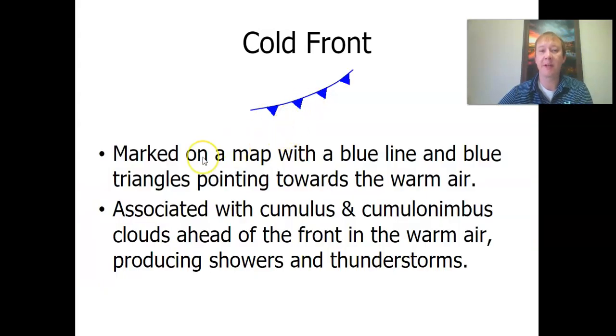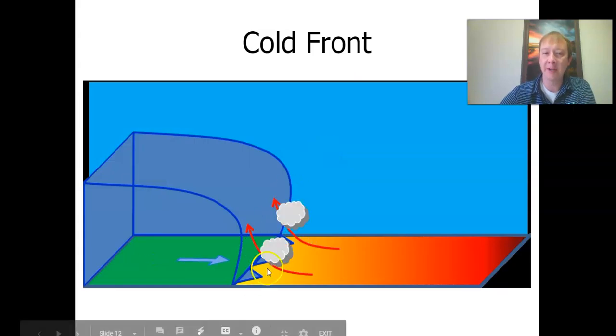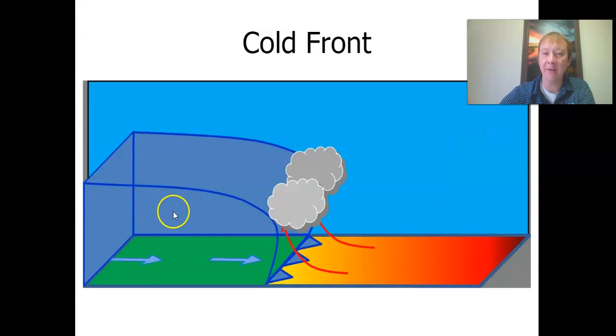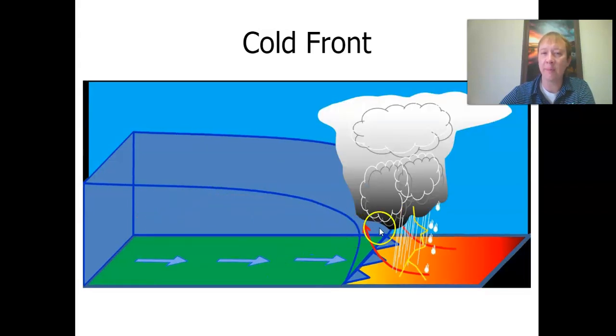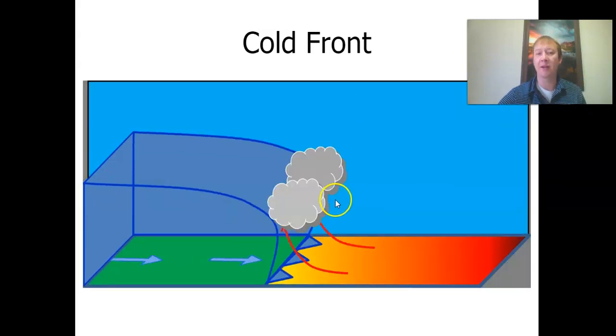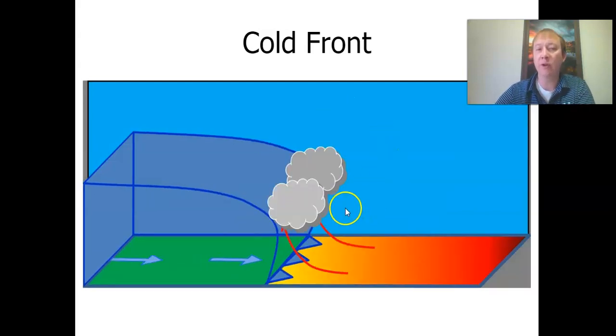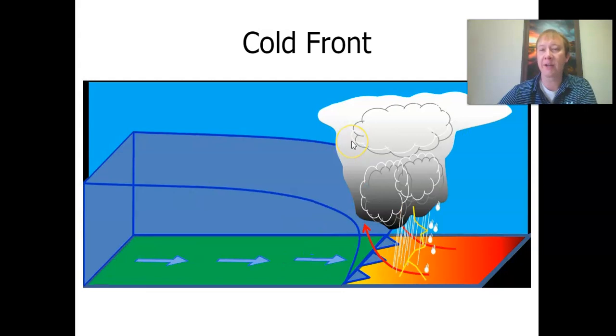Remember, a cold front is marked on the map with a blue line and blue triangles pointing towards warm air. The other way to remember this is the triangles indicate the direction that air temperature is moving. So blue is cool air, so the cool air is moving towards the warm air. You can see here, the cold air mass over here to the left is pushing into the warm air mass, and it sometimes creates a storm system or rain as it pushes that warmer, humid air up. As it cools down, it creates precipitation.